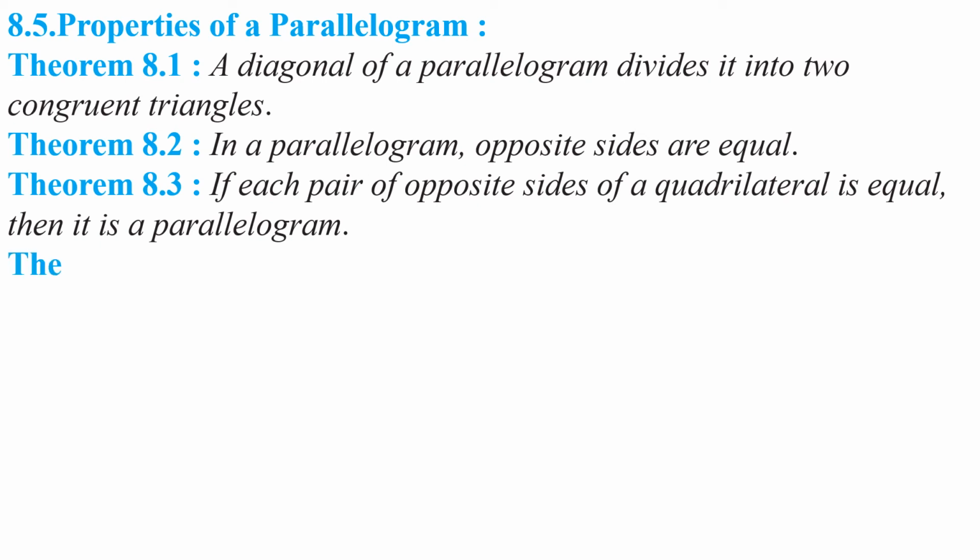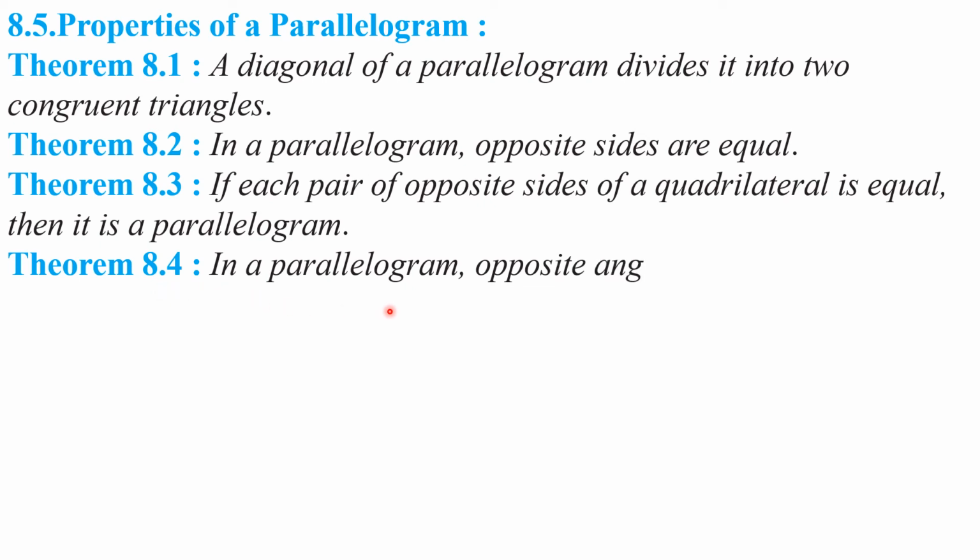Now come to the next property of a parallelogram. This is given as the statement of theorem 8.4. In a parallelogram, opposite angles are equal. In a parallelogram, not only opposite sides are equal, opposite angles are also equal. This is also one of the properties of a parallelogram. Remember all these properties well.